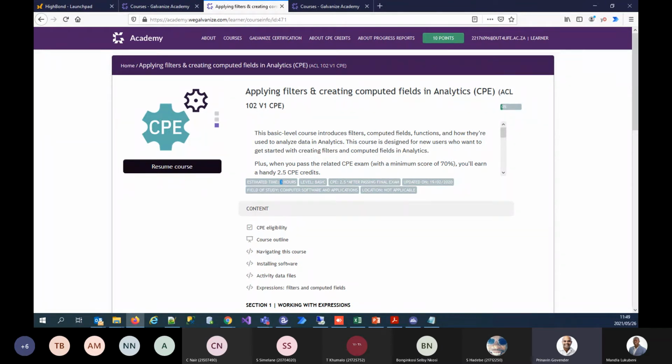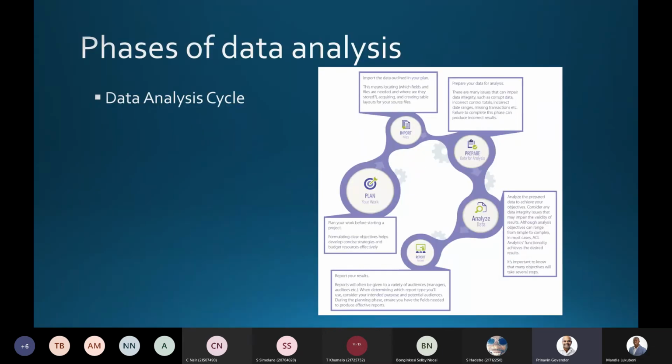And Mr. Mandla, I just want to go back to what you spoke about: planning, implementing, analyzing, and reporting. For those students that are going to embark on a master's study, which I'd like for them to do, they will be planning a proposal, and correct me if I'm wrong, Mr. Mandla, they will be collecting data either in the form of interviews or questionnaires, or looking at literature to find out what was said about the topic that they want to do. And ultimately, they're going to be analyzing this data, and they will be reporting, meaning they will be writing up their dissertation and their thesis.